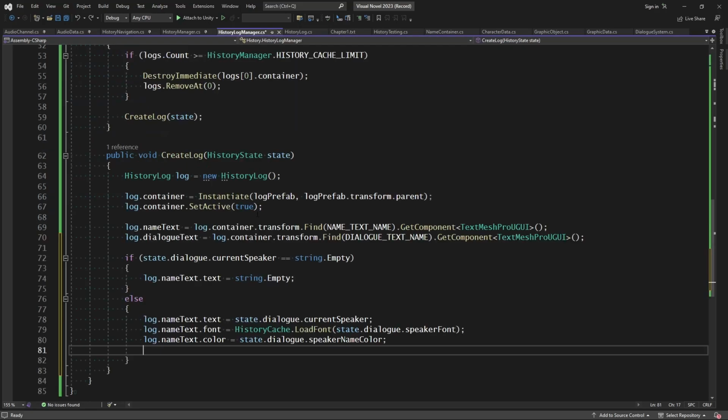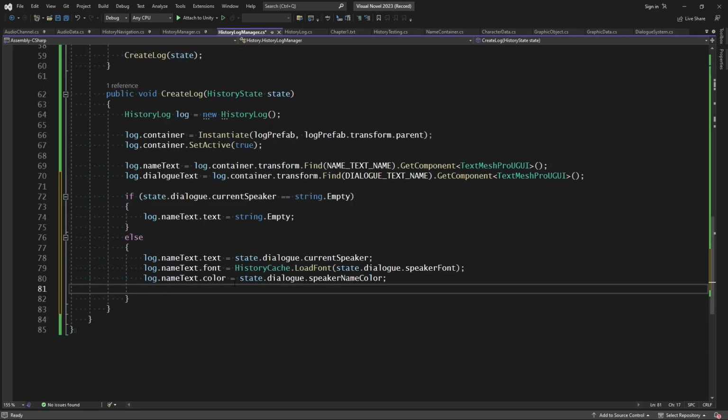So let's go ahead and cache what we're going to generate for this log. And that's going to be the size of the font before we do any kind of log scaling to it. So log.nameFontSize will equal the default scale, so text default scale, and we're going to multiply that by the state.dialog.speakerScale, which is actually the font size.